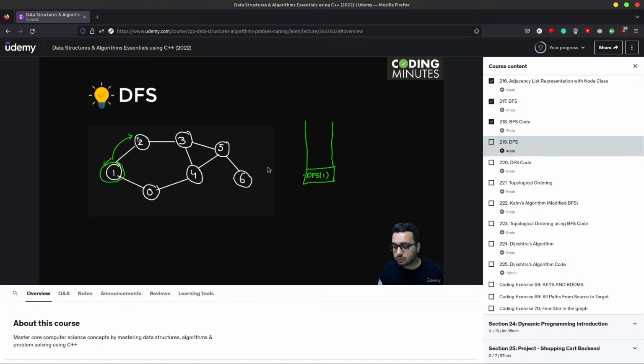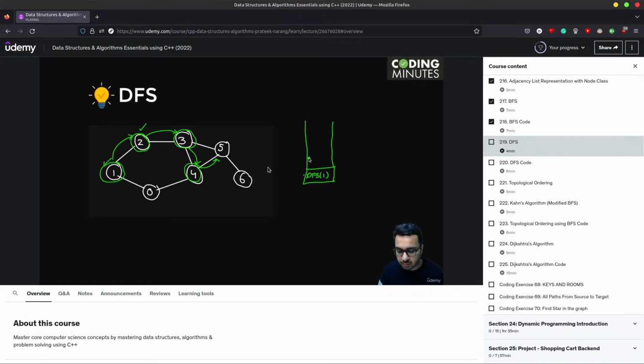Okay, so from 2 the same thing will happen. We will mark it as visited, and we will see what are the neighbors of 2 that are not visited. So we make a recursive call on, let's say, 3. From 3 there can be multiple options. We can go to 5, we can go to 4. So let us say we pick one of its children, that is 4. So we come here. Okay, and from 4 again we have multiple options. We can go to 5, we can go to 6, or from 5 we can go to 6. So let us do this.